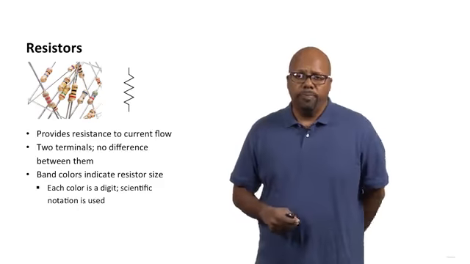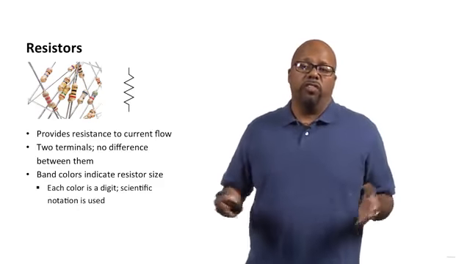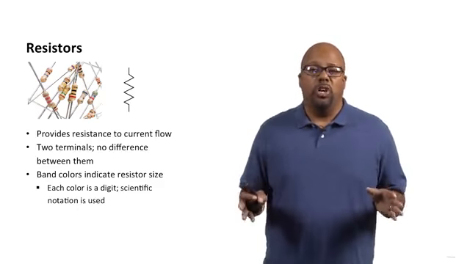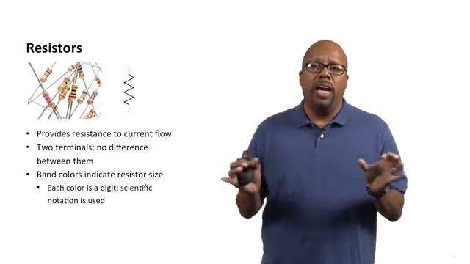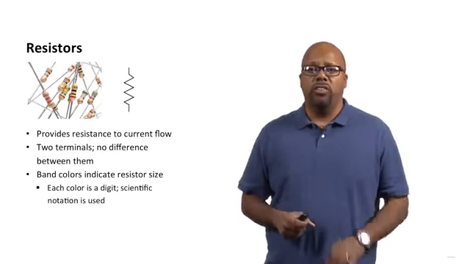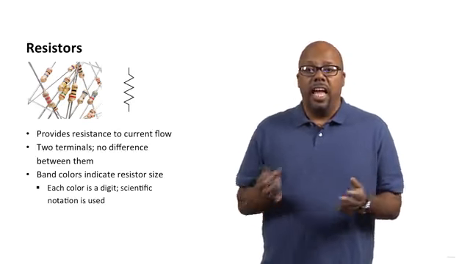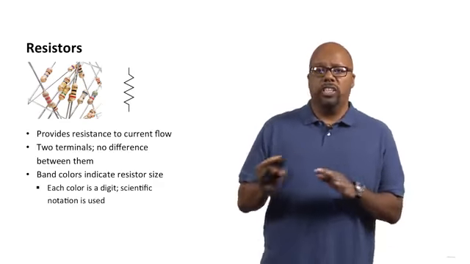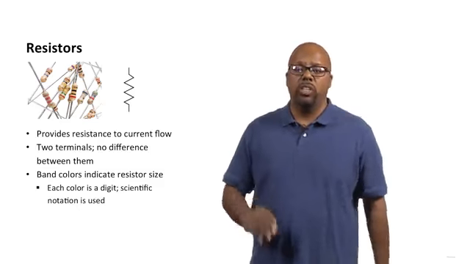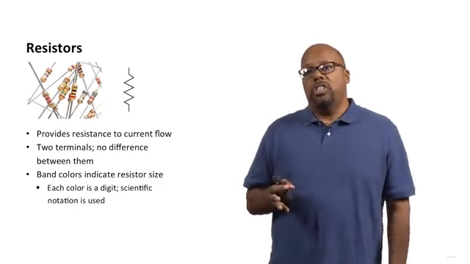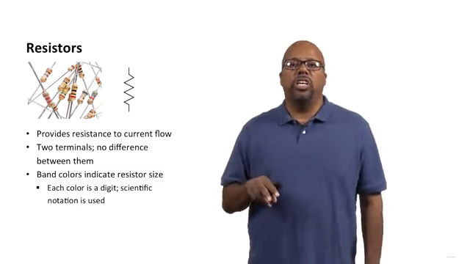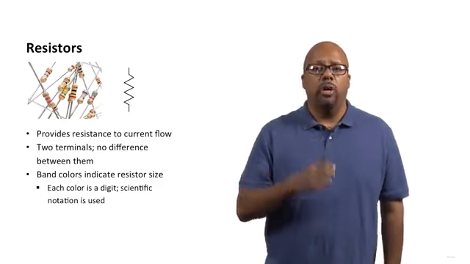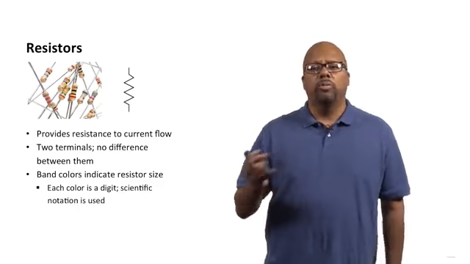Now a resistor provides resistance to the current flow. We already talked about what a resistor is supposed to do. A resistor has two terminals, two leads, right? Two wires coming out of it. If you look at any one of those resistors, there's two wires, one on each side. It doesn't matter which one, they're equivalent. So current can flow either direction through there. Now, each resistor has a certain resistance value associated with it. Maybe this resistor is 10 ohms, maybe this is 10K ohms, meaning 10 kilo ohms. Maybe this is 100 ohms, and so on.